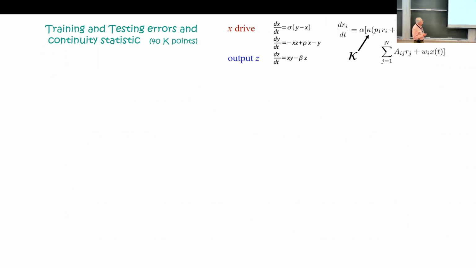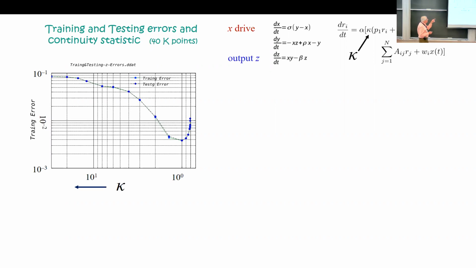This is an interesting situation. Now we can do this with this same system, and let's vary the damping, because there's this whole idea, which Tom really checked out first, about needing to be at the edge of chaos for these systems to work. Let's take a look at that. Let's vary the damping. This is the training error now, the error on the z component being trained when the x component drives the reservoir computer. As I vary the damping, the damping is increasing in this direction, toward the left.